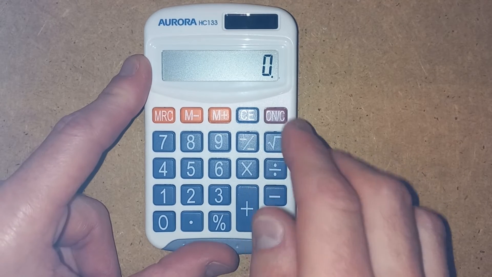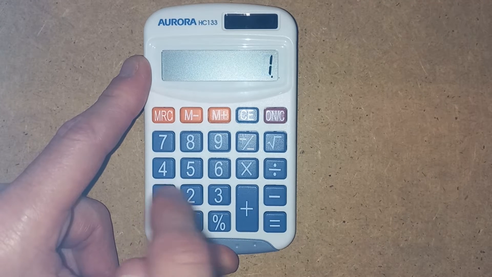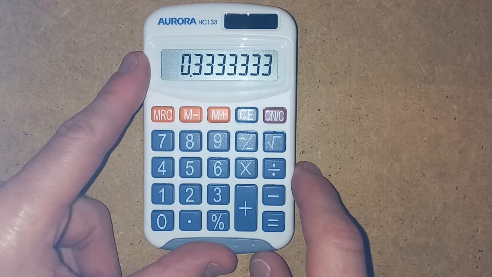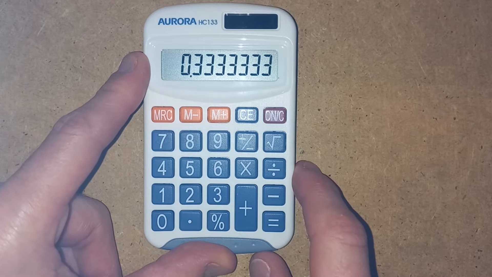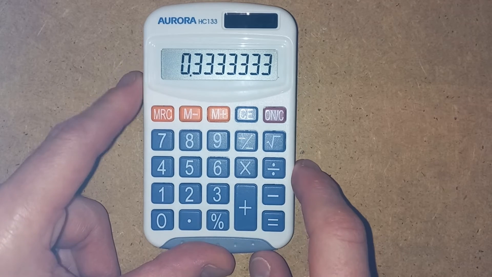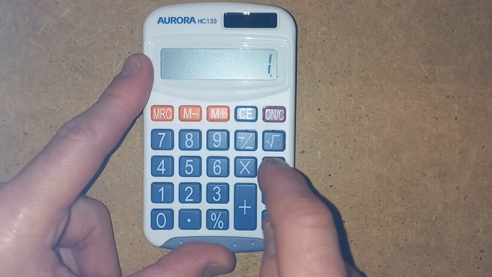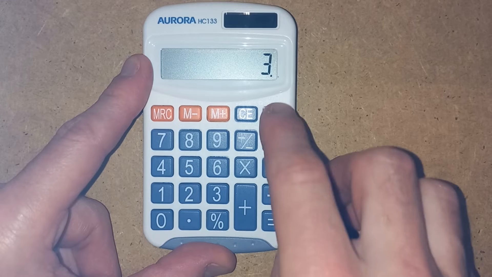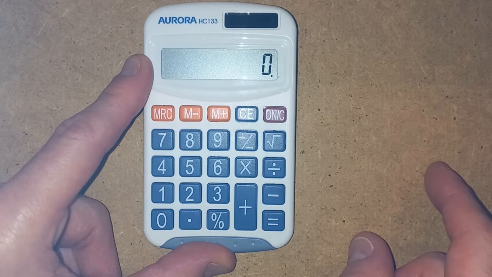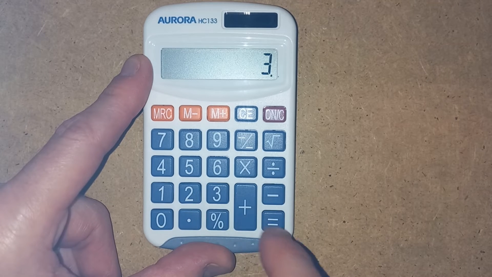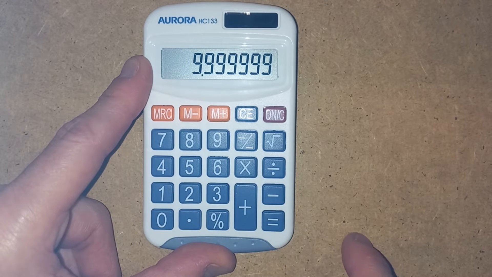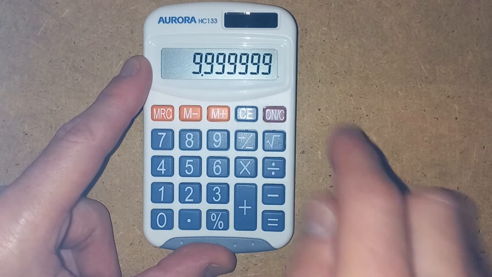Now, one thing to note when you're doing division, for example, if we want to do a third, we can do 1 divided by 3 and it gives us the answer as a decimal, which is fine. You might get a question where you need to work out a third of 30. So 1 over 3 times 30. Now, if you type that in your calculator, 1 divided by 3, well, actually, before we do this, if we think a third of 30, well, if I split 30 into three equal parts, I should get an answer of 10. But if we do 1 divided by 3 equals, and then multiply by 30, we don't get 10, we get 9.99999. Now, hopefully, you can then round that up to 10.